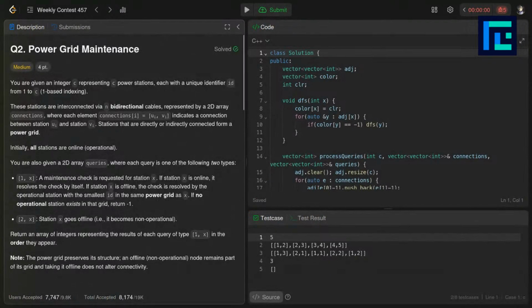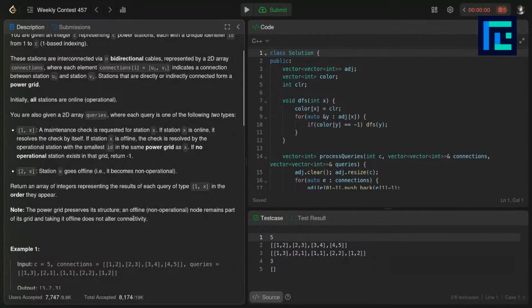Second problem, power grid maintenance. We are given an integer C representing C different power stations which have some unique ID. They are connected via some cables where each connection is given as [u_i, v_i]. Initially all stations are online.